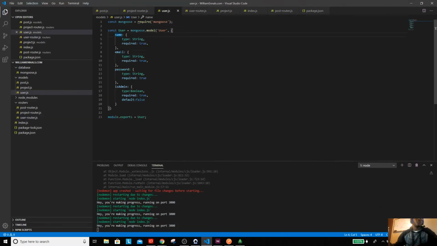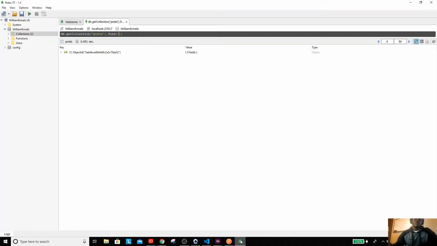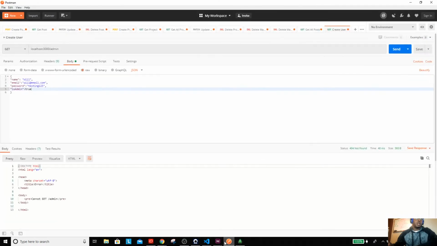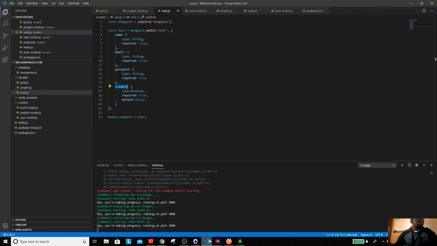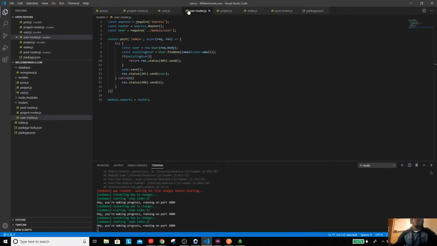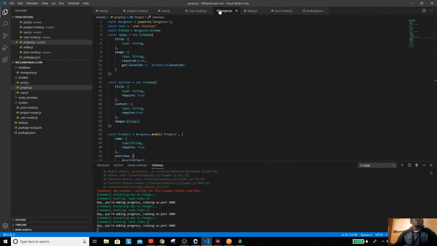So name, email, password, is admin, and I did say that was a type boolean. Now I'm thinking, if it gave me a 404, oh, it's looking to see if the user is there, and I said if existing user, you'll send that. Otherwise you're supposed to keep moving though. So what's the problem there?